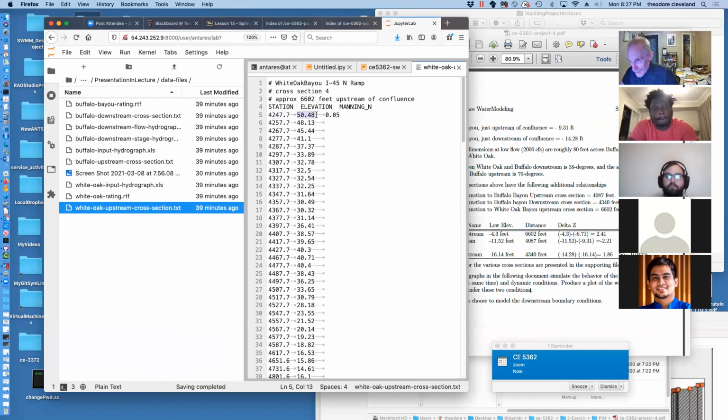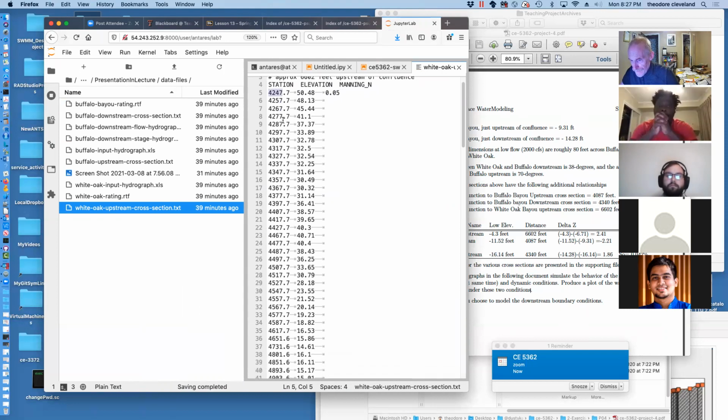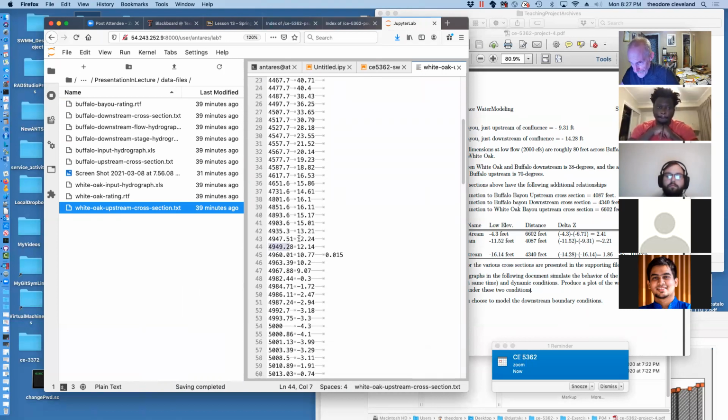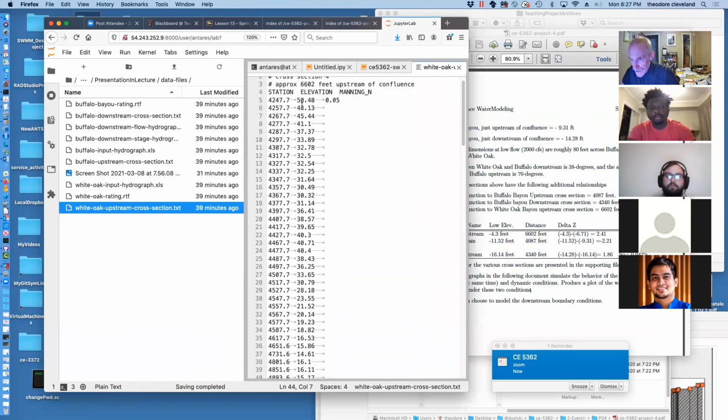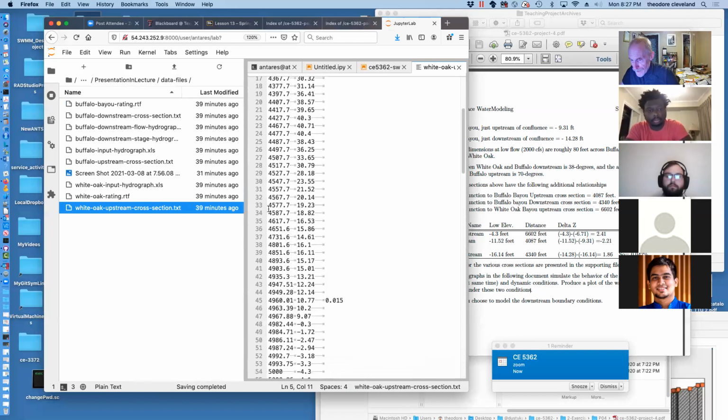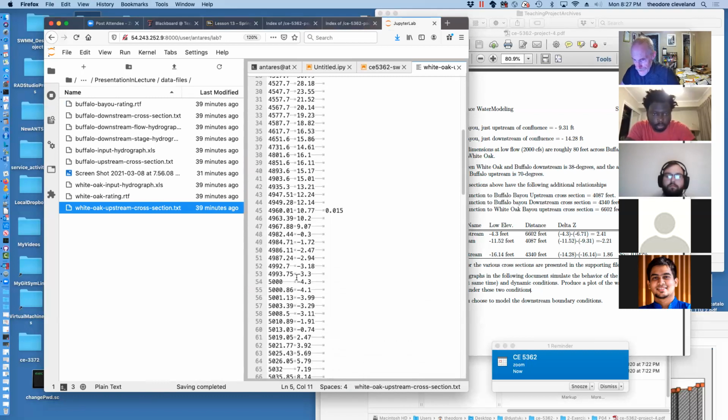And then the next column is the elevation of the bottom of the channel at that point, and then where applicable, Manning's n is supplied. So moving from station 4247 to station 4949, the land surface elevation changes from 50 feet down to just a bit under 11 feet.